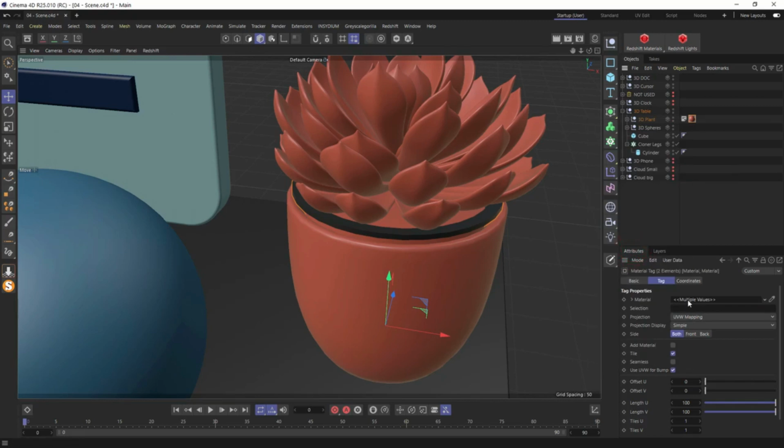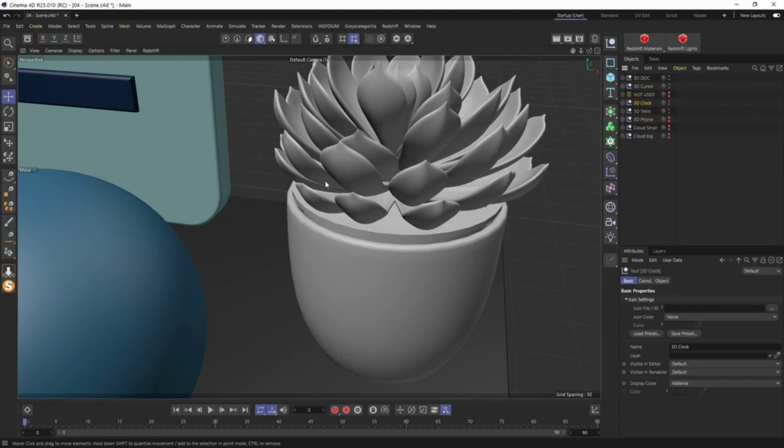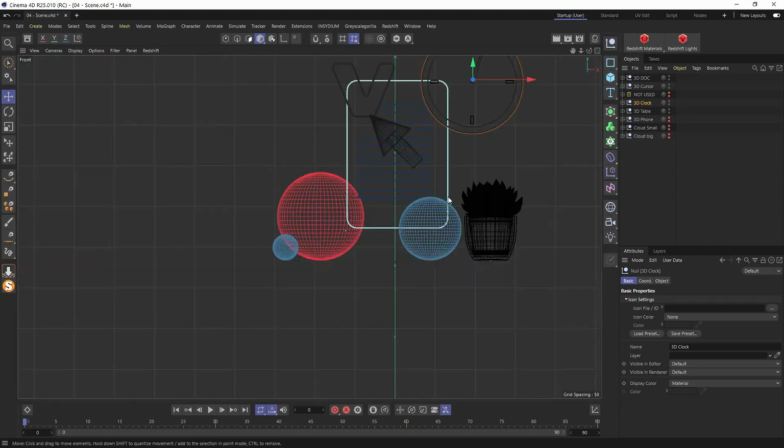We have multiple values of selected tags, 2 elements, and I hit delete. So no materials for this element. 3D table is ready.